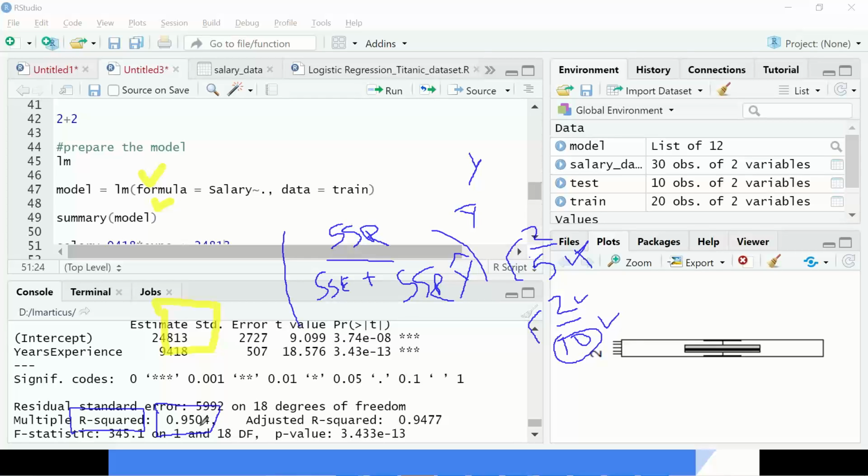Now the R square value is coming as 0.9504. What does this mean? It is as good as 1, which means almost perfect, right, Bhuvneshwari? As good as no error only. So Nandini, now do you get your answer?